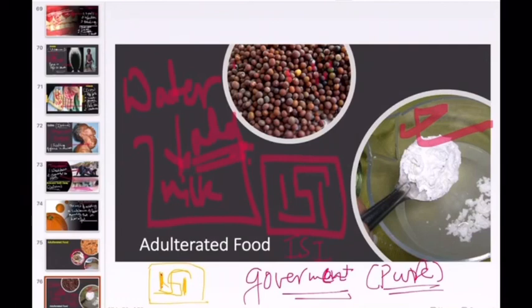Got it? So these are the various things we had to learn in this chapter. So students, please do not forget, next week we will not have any videos of science, but at 12 noon, Thursday next week, we will be having a live Zoom class on doubt clearing and a question answer session.